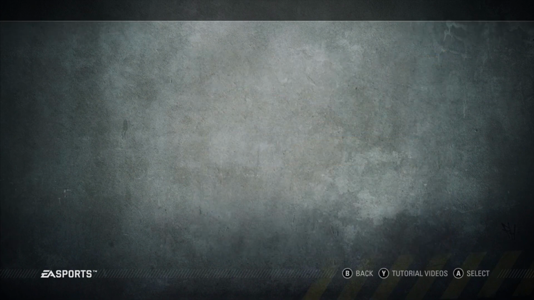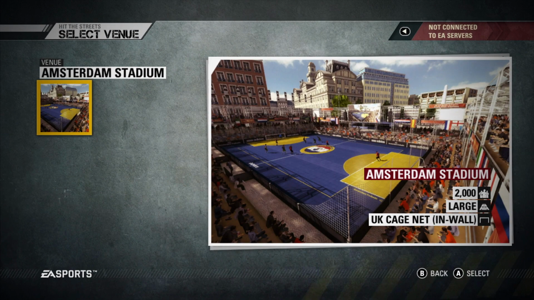The venue, there was a ton of venues in this game, just like Volta, but for the demo, we were limited to Amsterdam Arena, which is a 2,000 place, and by that I mean 2,000 capacity. We've got large, and we've got UK cage net, so this is a steel cage match.